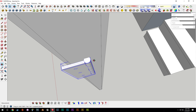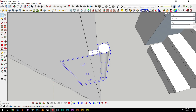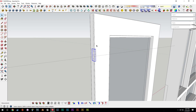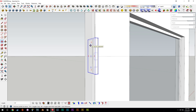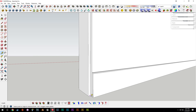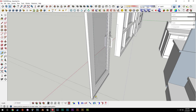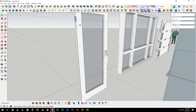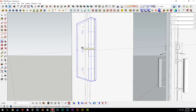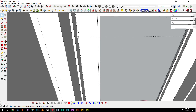We'll rotate the hinge 90 degrees and figure out where to put it — we want the hinge on the inside. We'll try to replicate similar placements from the other doors. We'll bring it down 10 inches, then bring it up 10 inches, and find a middle point based on the weather stripping piece, since the metal strip at the bottom will offset the center. Then we'll copy it down on the blue axis and center up the third hinge.